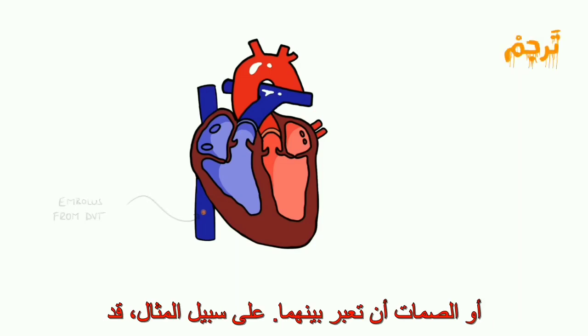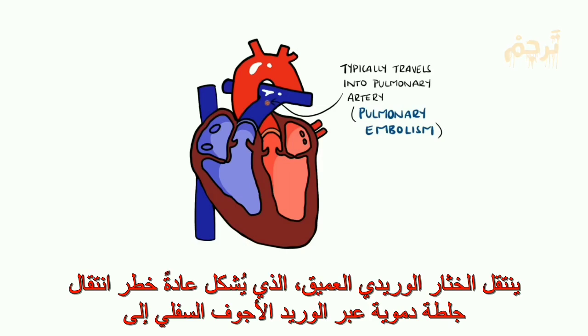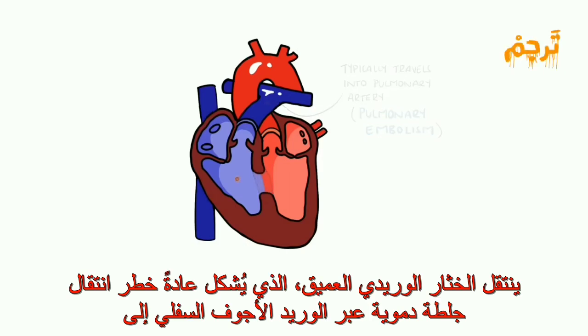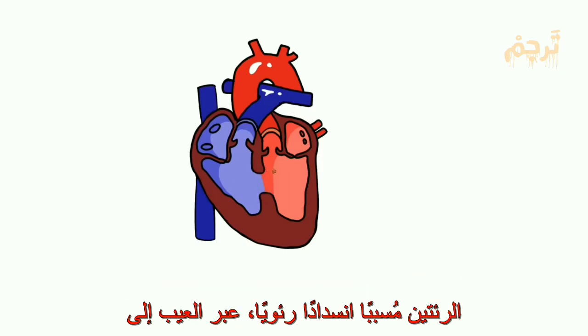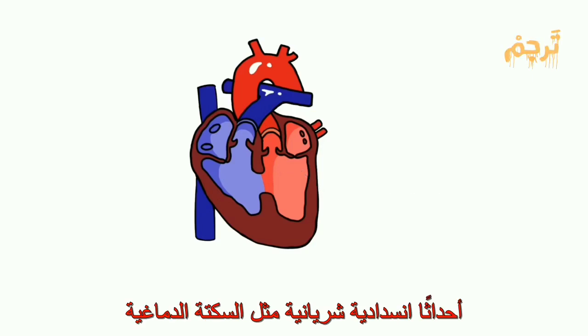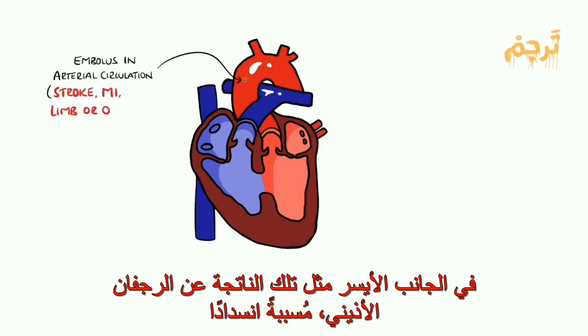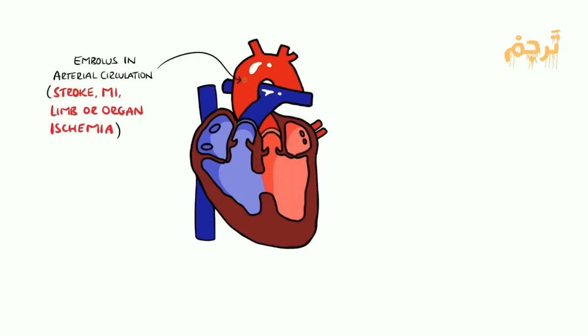For example, this means a DVT that normally poses the risk of an embolus travelling up the venous system and into the lungs, generating a pulmonary embolism, could instead end up going through the defect and into the arterial circulation, generating arterial embolic events like stroke, MI, limb, and organ ischemia. Similarly, emboli typically on the left, such as those from atrial fibrillation, may end up crossing and generating a pulmonary embolism.